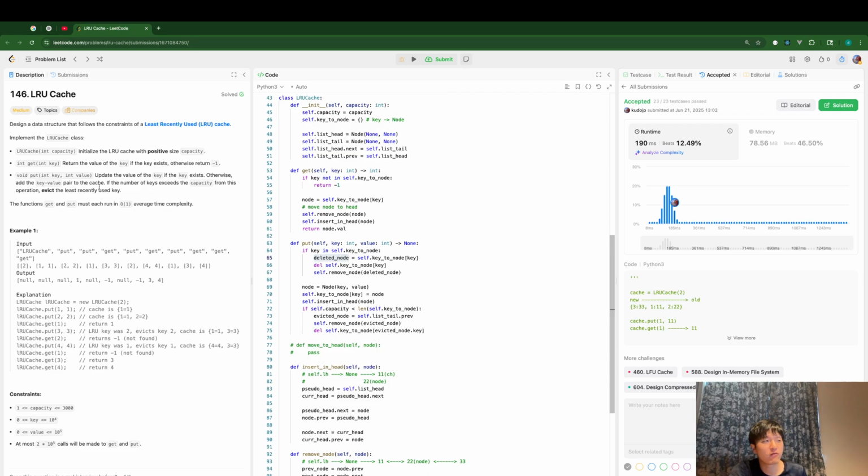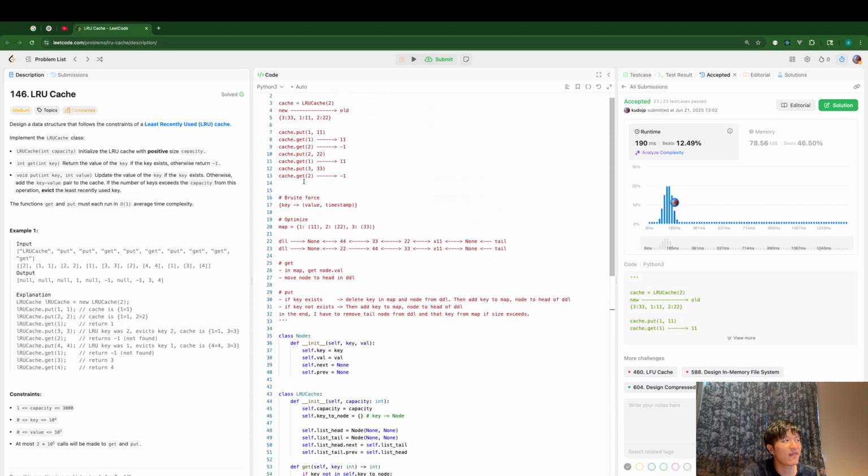When I say least recently used key-value pair, it's the pair that hasn't been updated, created, or accessed recently.